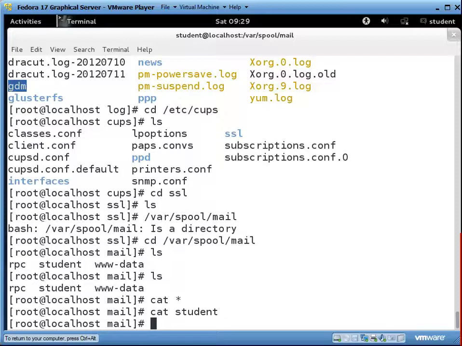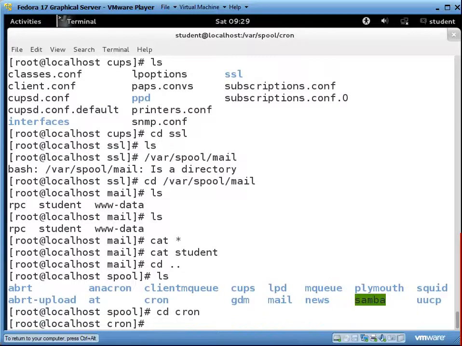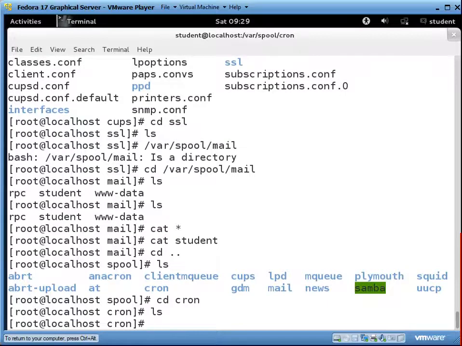A couple other configurations they want to show too. They want to show the spool cron job. Cron jobs are useful because they let you schedule something to happen later on, and in doing so, it keeps you from having to hang around to do it. So cron jobs let you schedule tasks to be done server side or client side, it doesn't matter. You set a cron job to happen at 12 o'clock at midnight, and you don't have to be around for it to happen. You can go have lunch while the system does a whole bunch of stuff for you.